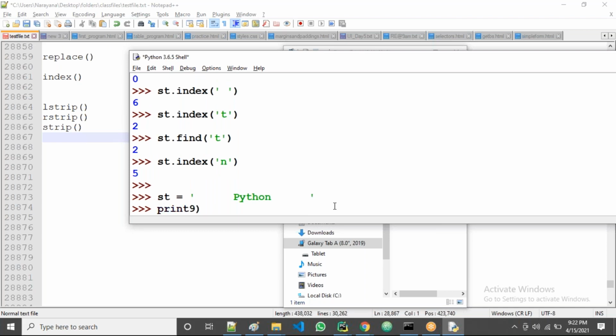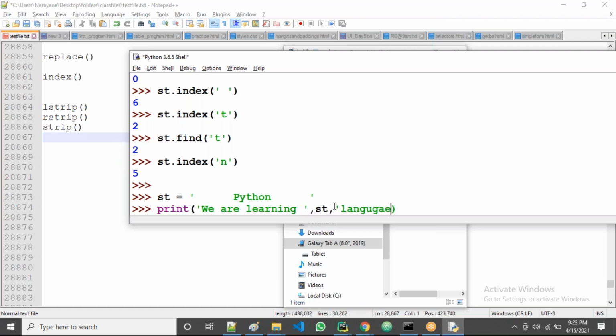Now suppose I'm going to print, we are learning, comma, the st variable, the language.